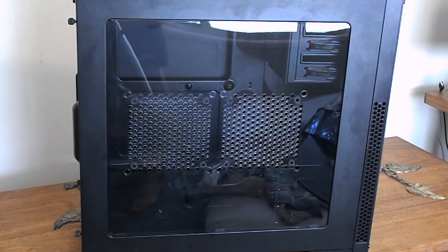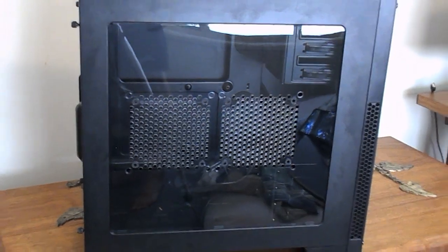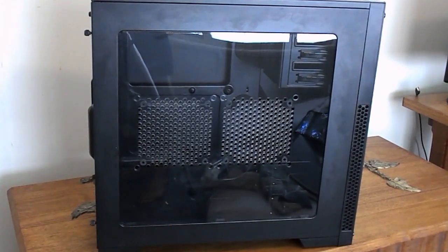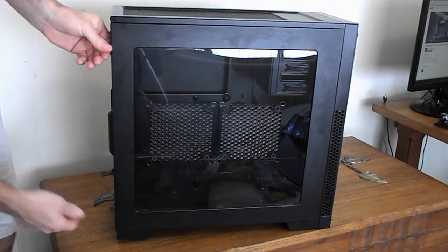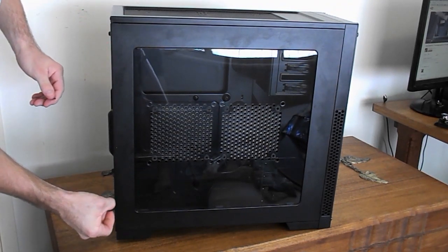Alright guys, so what we want to do is just grab our case to start with. It's got nothing in it so far. As you can tell, this has been housing a computer before, so we've already used this case for something else. Yeah, a nice builder case.